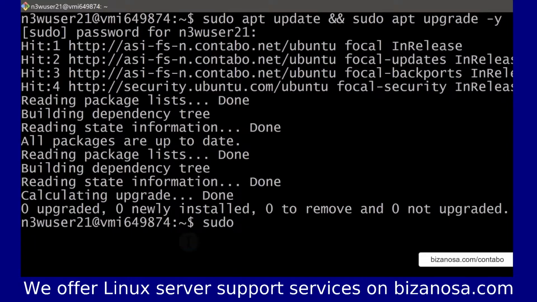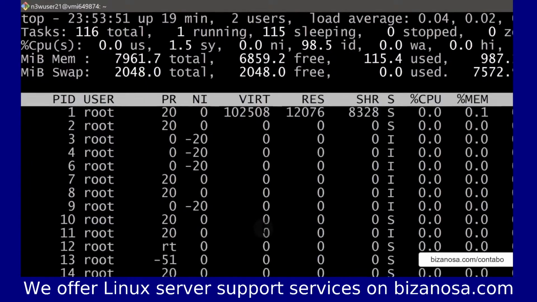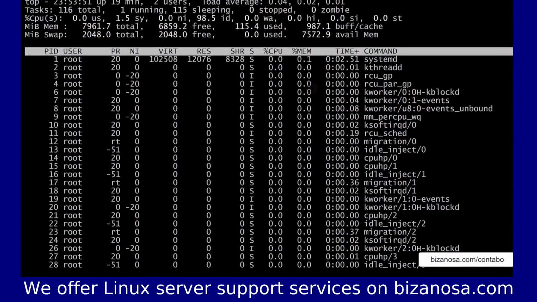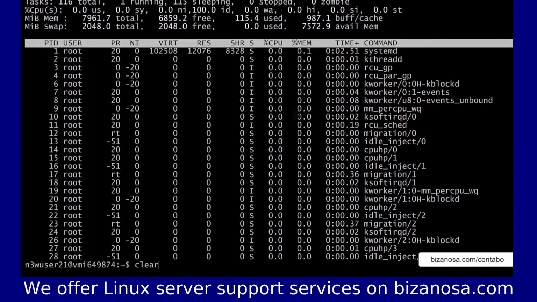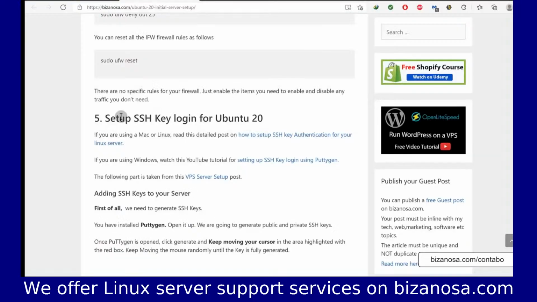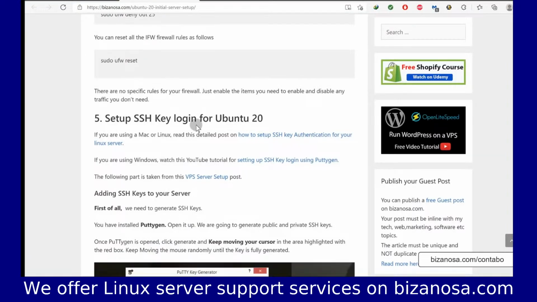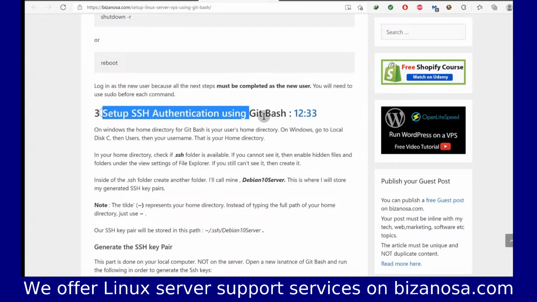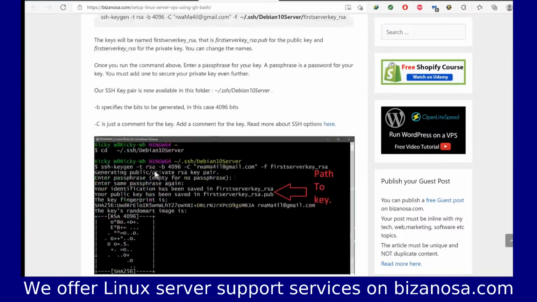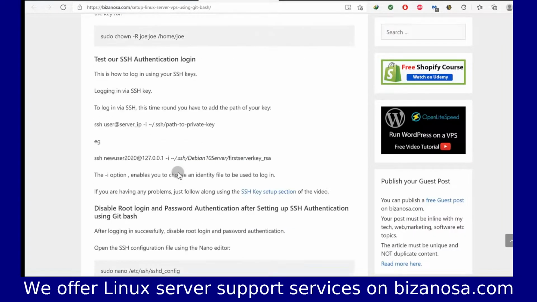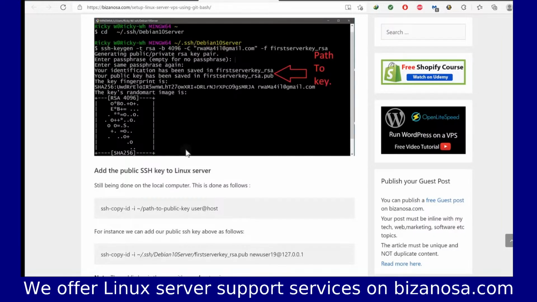From now on, everything that you do, use this user that you created. For me, this is a user. For you, it will definitely be different. Okay, so that's pretty much it for this video. In the next video, let's see what you need to do. Now, the next step is for us to set up SSH. So I'm going to set up SSH authentication using Git Bash, and I'm going to use this post to do that. So I will see you in the next video when we get here.